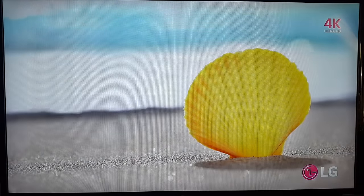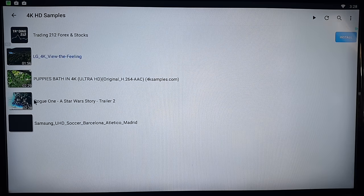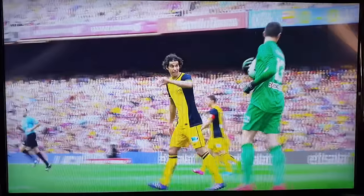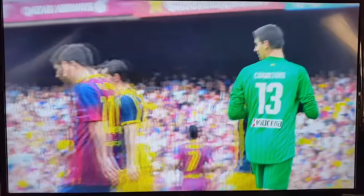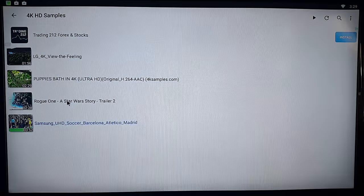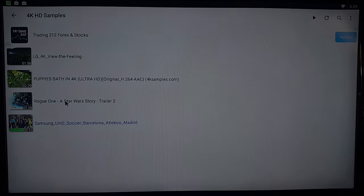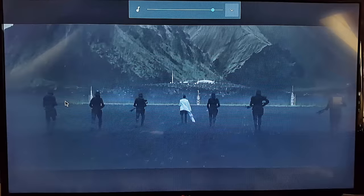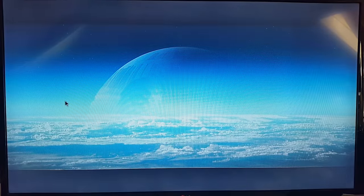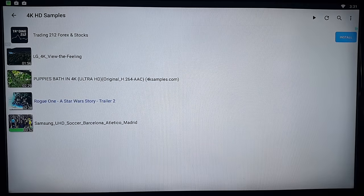Okay, so let's move on to the next clip. Okay, the next clip I got is a football match. So this is a 4K Ultra HD sample by Samsung. It's a football match and it looks absolutely amazing. You can see how crystal clear the video looks. So let's try something else. So this is a 1080p full HD video. It's a trailer. Let's see how it plays. So there you go guys, I just played some 4K clips from a USB drive and it works great.